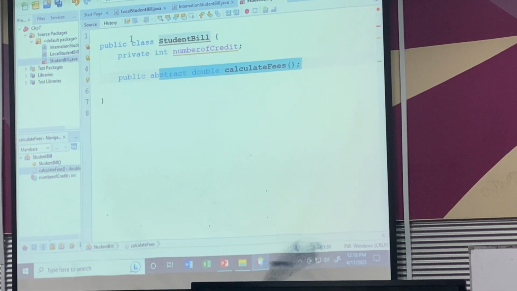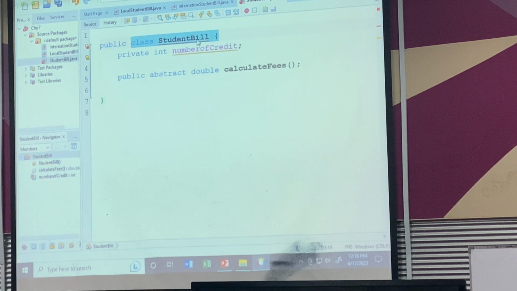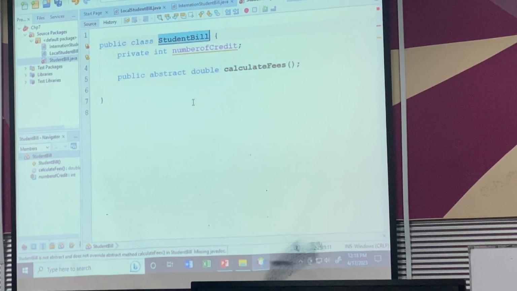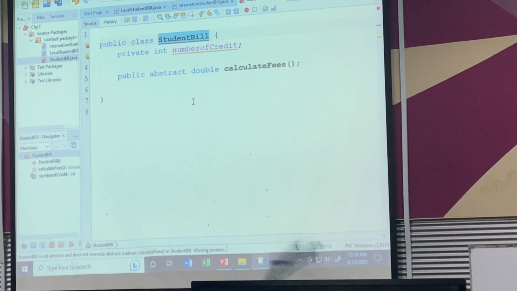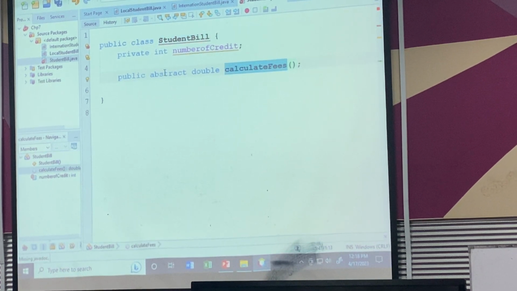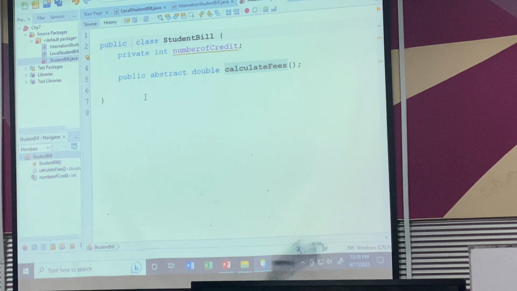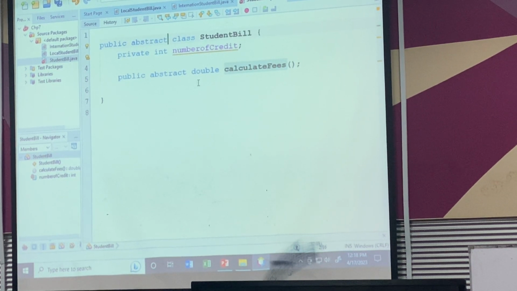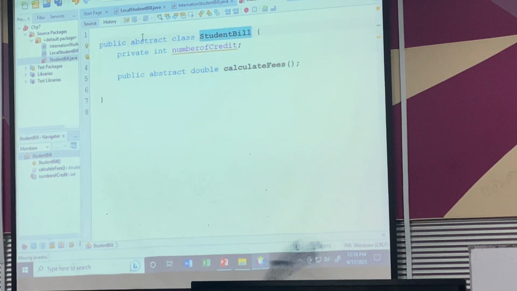Can I consider the class completed also? This method is yet to complete. Can I say the class is completed? No, right? You build a car without a tire, or without a door, or without an engine. Engine yet to put in, then we say that the whole car is yet to complete also. So the same thing happened here. Calculate method is yet to complete. I need to put this one abstract also. So I tell the compiler this class is yet to complete.